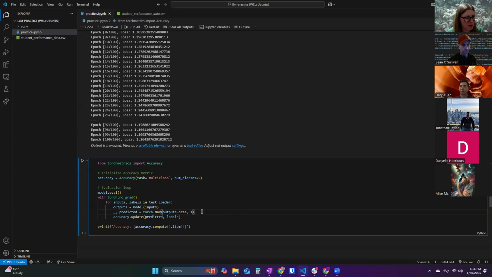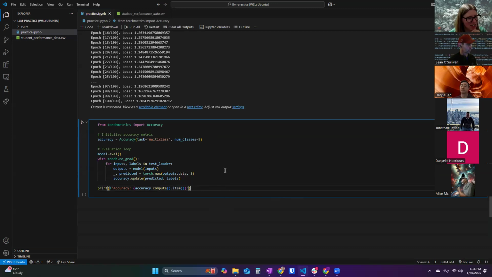It's going to take the highest probability target and then update accuracy. Update, I don't know what that means. I'd have to look into that. I wasn't prepared to talk about that. But it's going to go ahead and do that testing to see if it in fact equals what we think it's going to equal. So let's give that a run and see how good our model is.